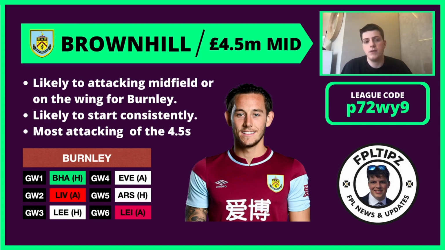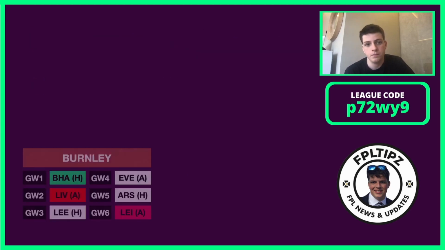If you have a spare midfielder slot, he's definitely the one I'd go with because he does have that attacking return potential. If you do occasionally need him to come off your bench because of an injury or someone has a bad fixture and you fancy him, then Brownhill is definitely the one that I'd go with and definitely has the most attacking threat out of any of those 4.5 midfielders.